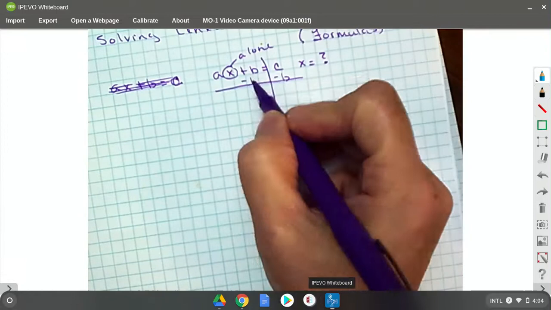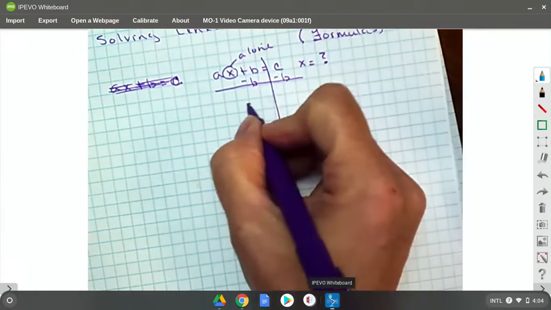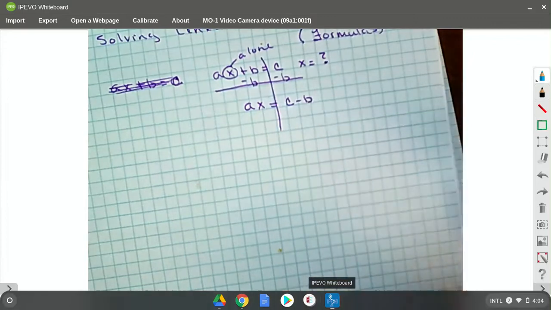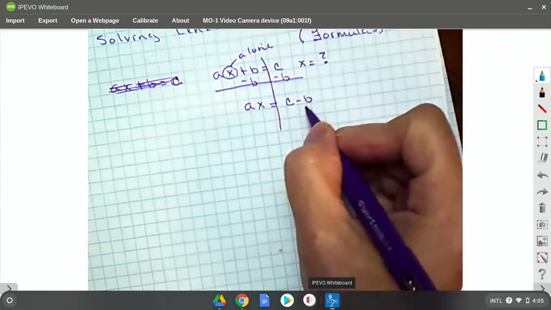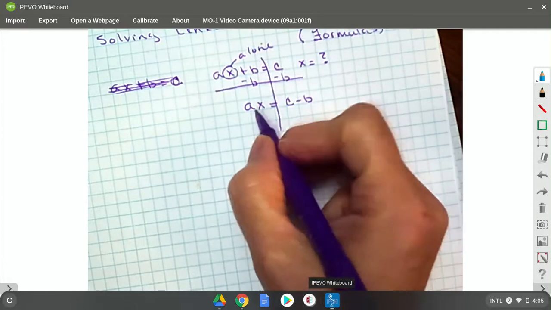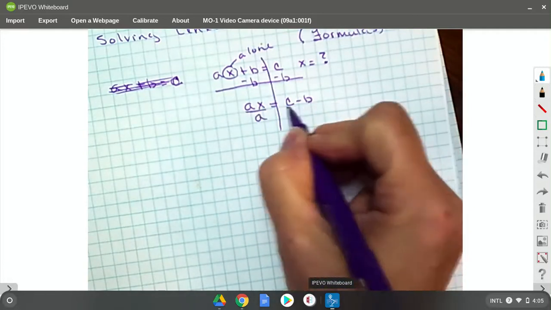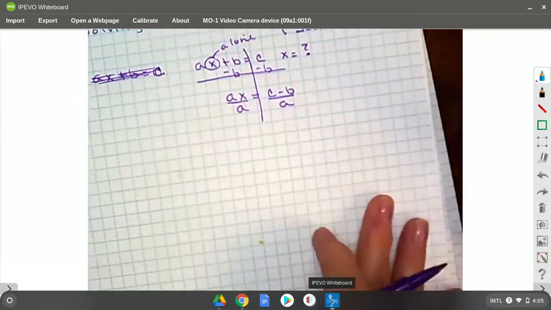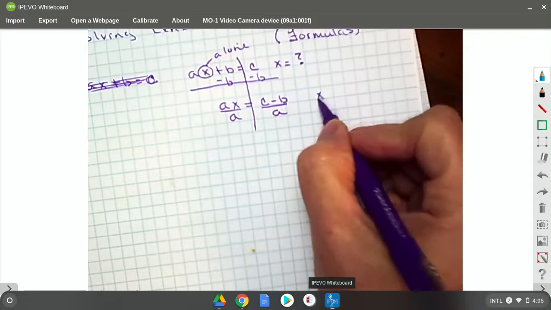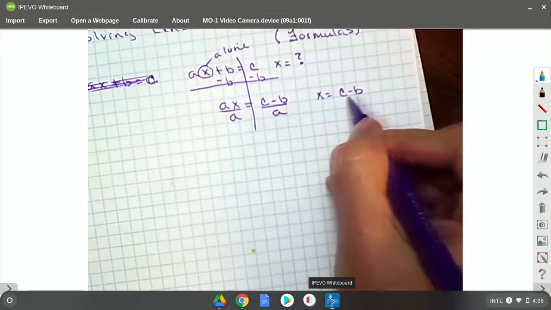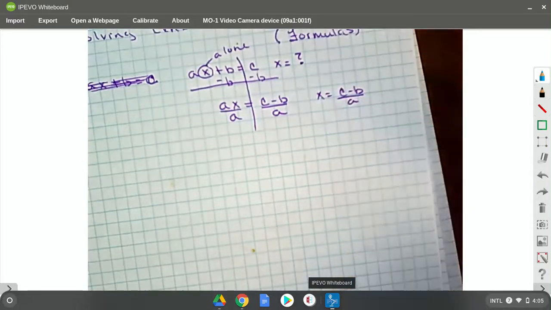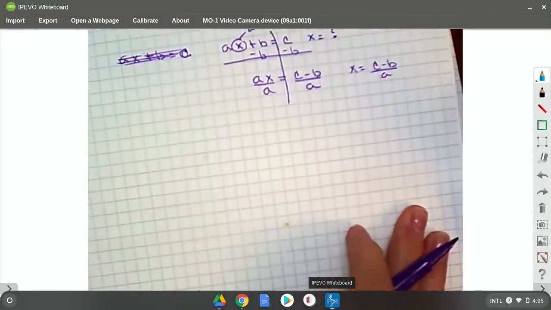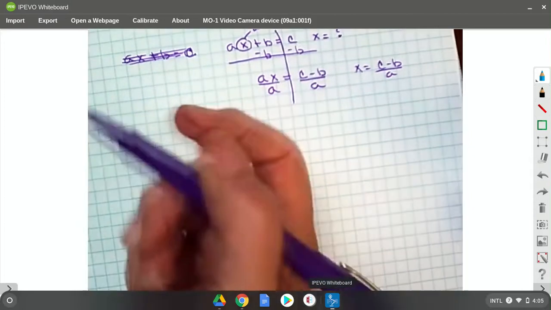By canceling, it's a positive b, so I'm going to use a negative b. Now I have a times x equals c minus b. Can't actually do the math, just have to move it over as it is. And then we're going to divide by a. So even though I can't give an exact value for x, I can say that x is going to equal c minus b divided by a, right? And that's all you're going to do with these. Some of them are a little bit more challenging.